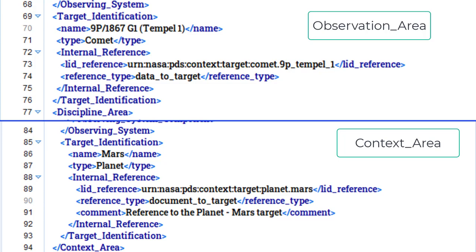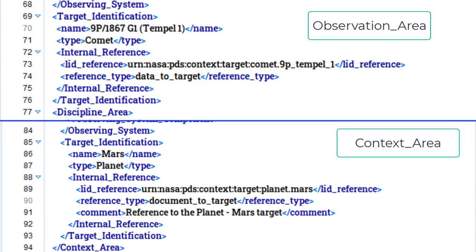Name should be the full formal name of the target. Your node representative can provide you with the exact format of the name of your target. Type must come from a list provided in the Standard Values Quick Reference available on the PDS website. Alternate designation may be useful if the target has other designations such as a nickname. List as many as you need. These can be helpful search terms if your target is commonly called other names. Use the description attribute to add more search terms as needed.